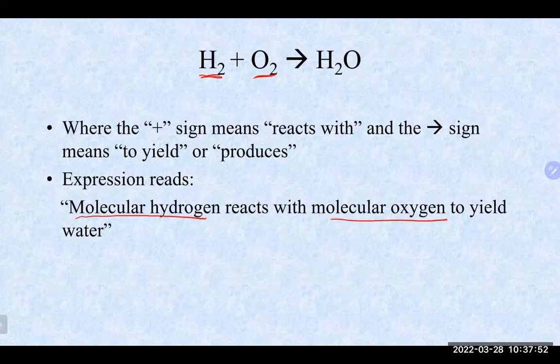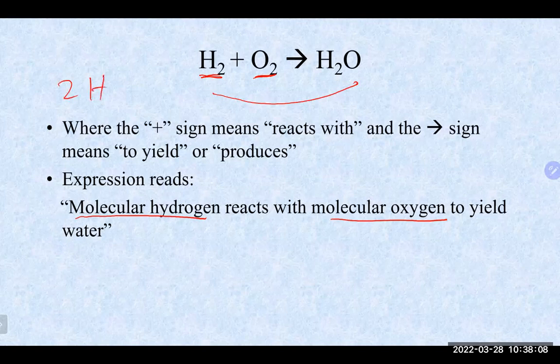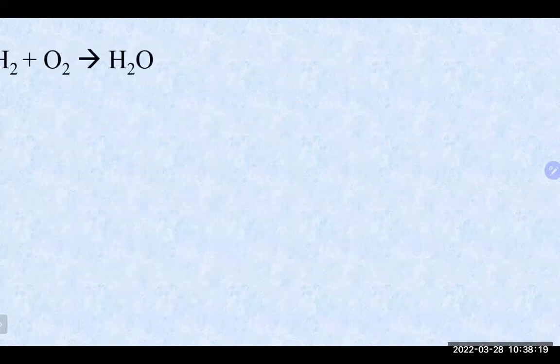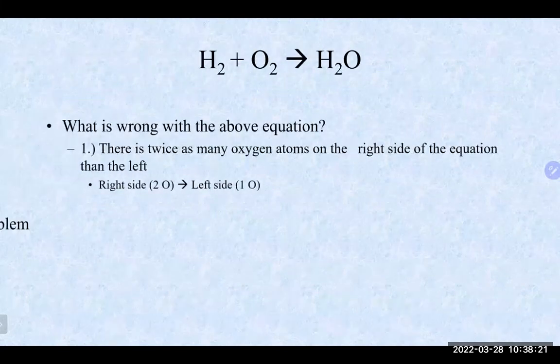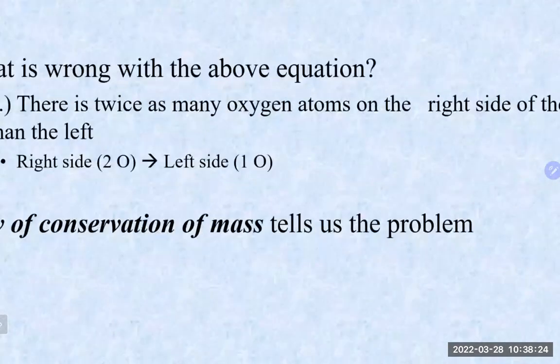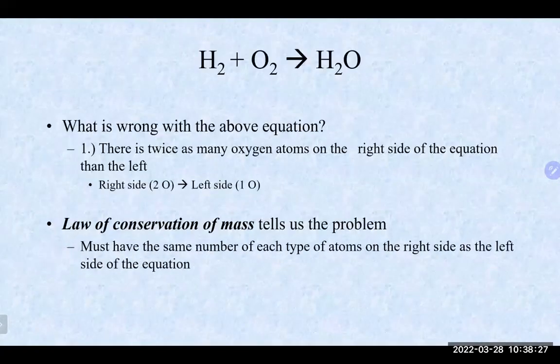The arrow means to react with or yield, and then we yield what's on the product side. But as I mentioned before, there is a conservation of mass, and we never lose any elements along the way. So when we look at this equation, it obviously is not balanced. We have 2 hydrogens on the left, we have 2 on the right, we have 2 oxygens on the left, but we have only 1 oxygen at this point on the right-hand side. And obviously that is not a correct equation. That is what is sometimes referred to here as the unbalanced chemical equation.